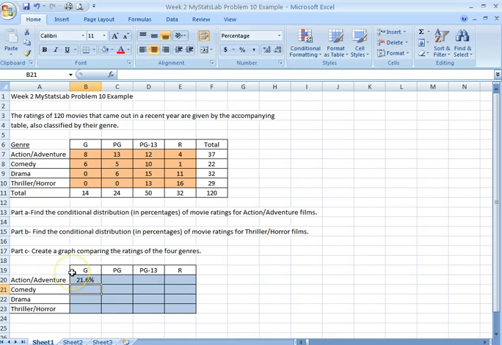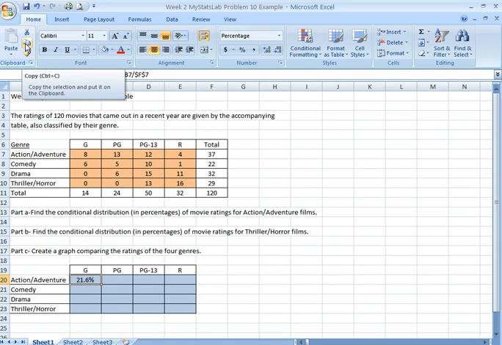So 21.6% of the action adventure films are G rated. Now we also need to do the other 3, but I can do it very easily now since I've set my formula up correctly. So I'm going to go back and click on the G20 cell.